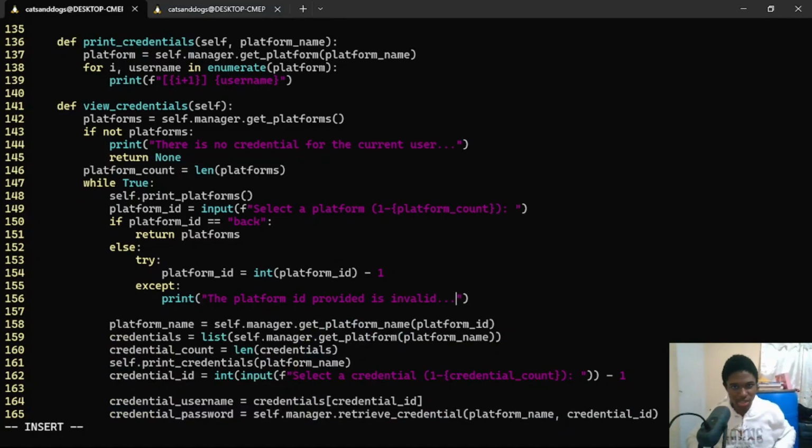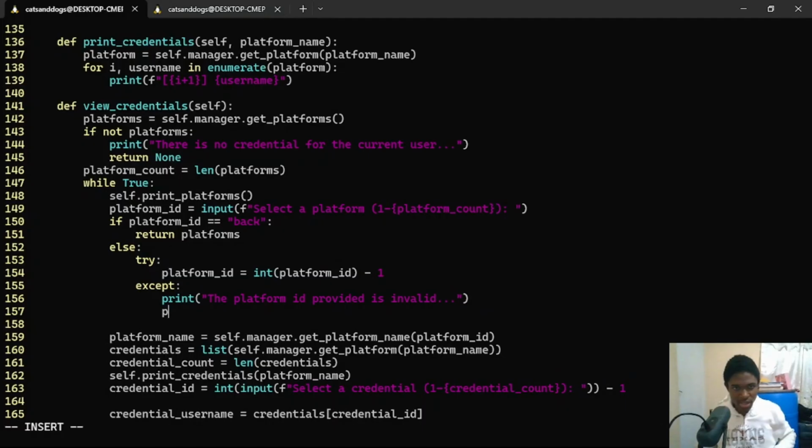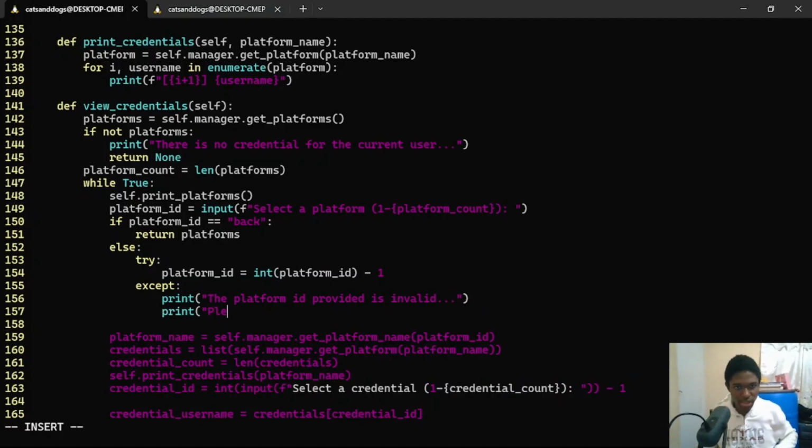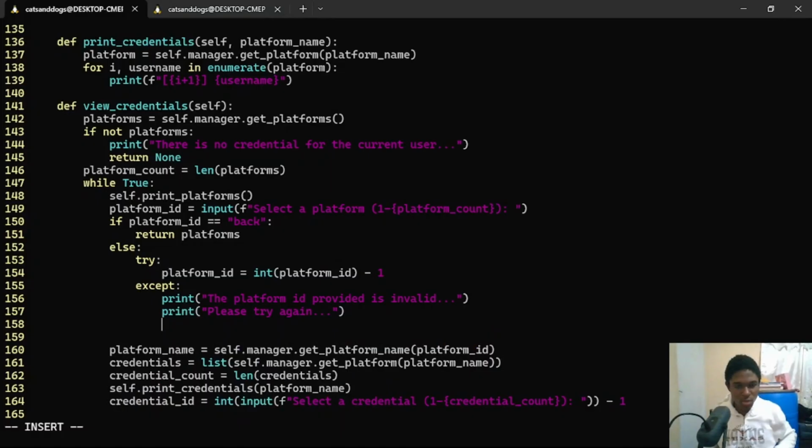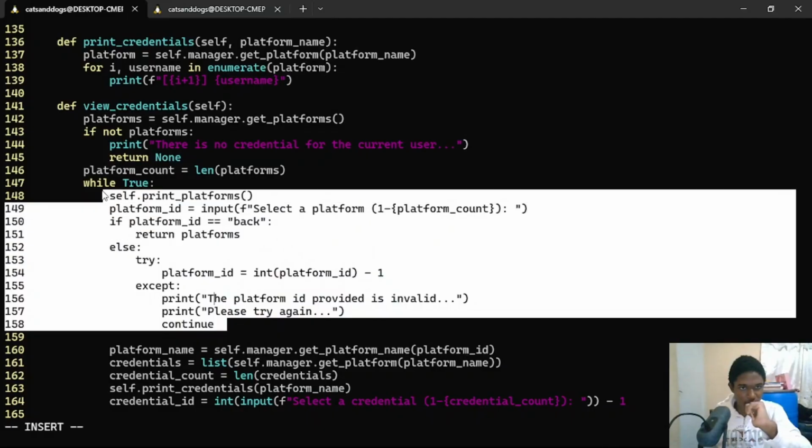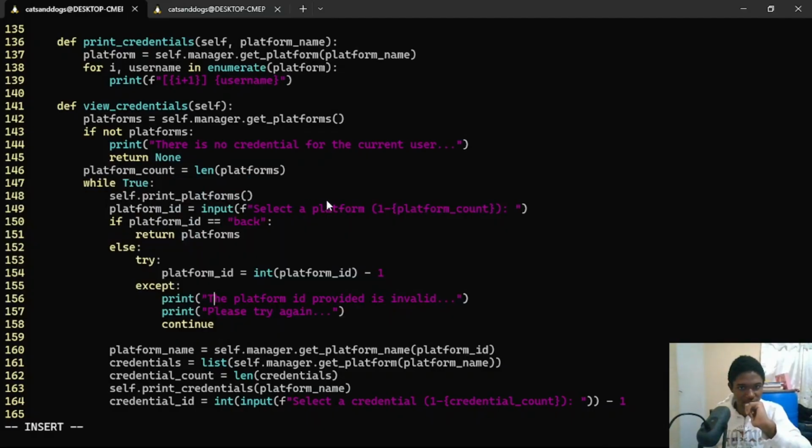And then let's have another print statement. So we could say print please try again, and then we could have a continue statement. So then this thing would get repeated again and ask us to select a platform again once this continue runs.